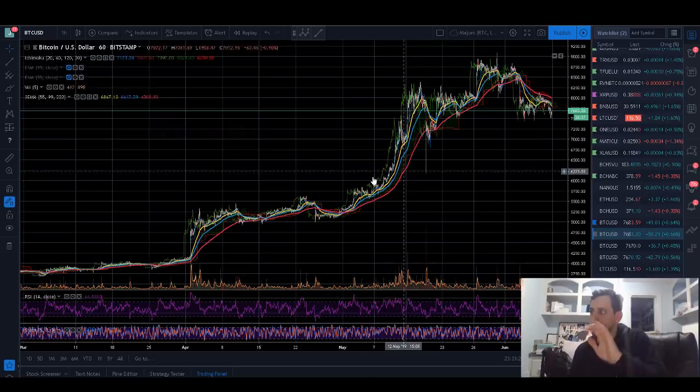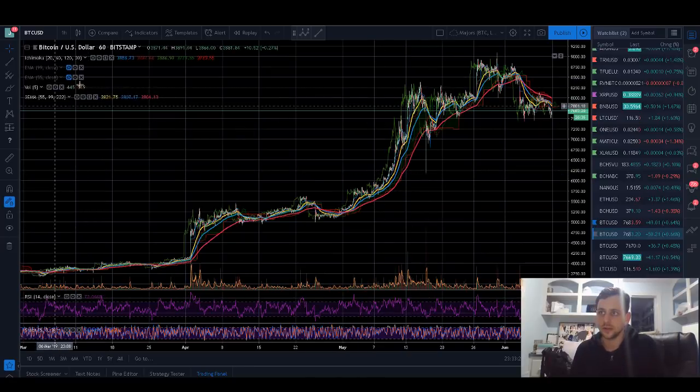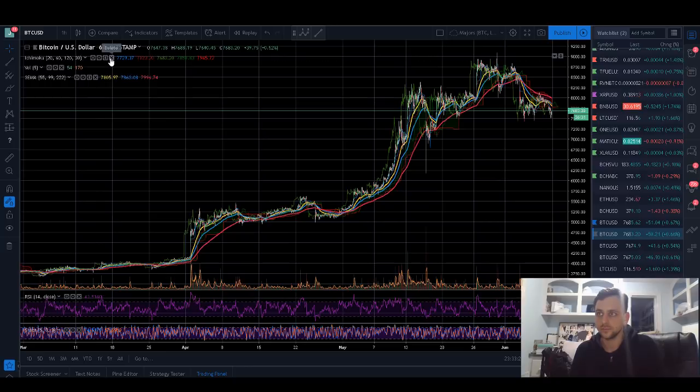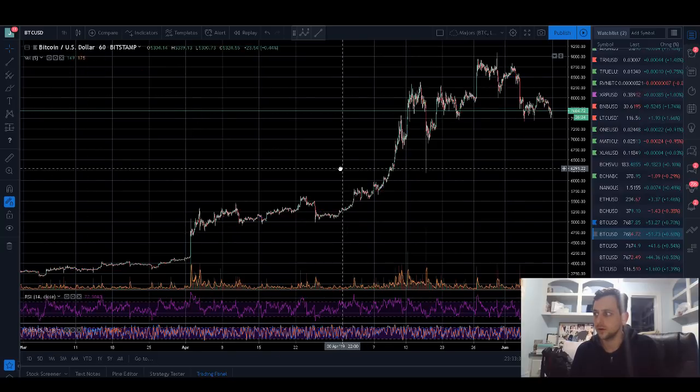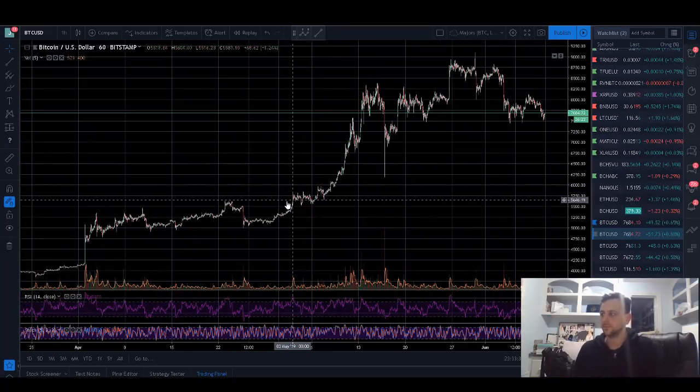Now this also is a good opportunity. Let me clear this off. These are all my indicators up here. I'm going to get rid of those so we can start from scratch. Let's delete all those. Now it's pretty much empty.